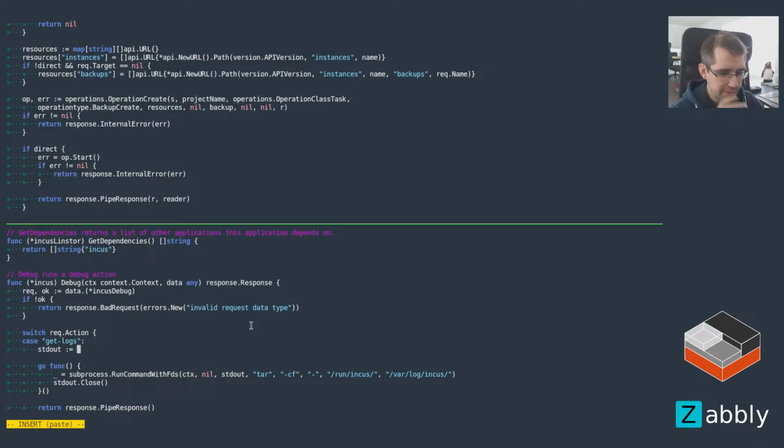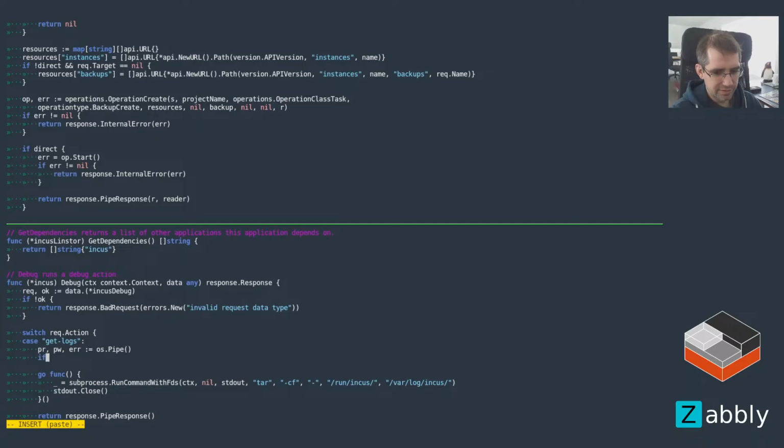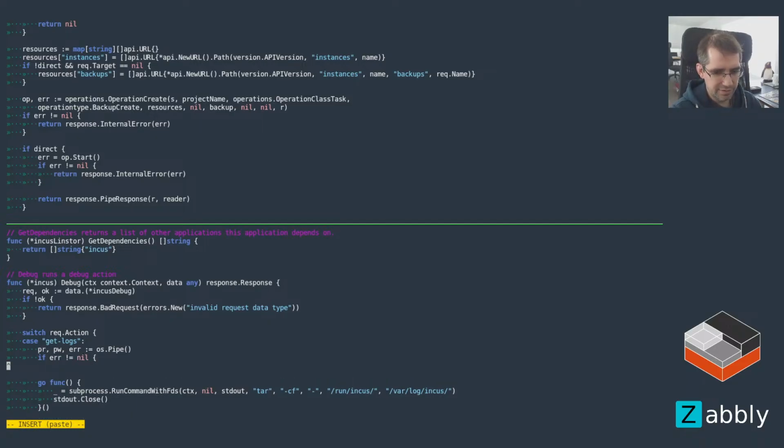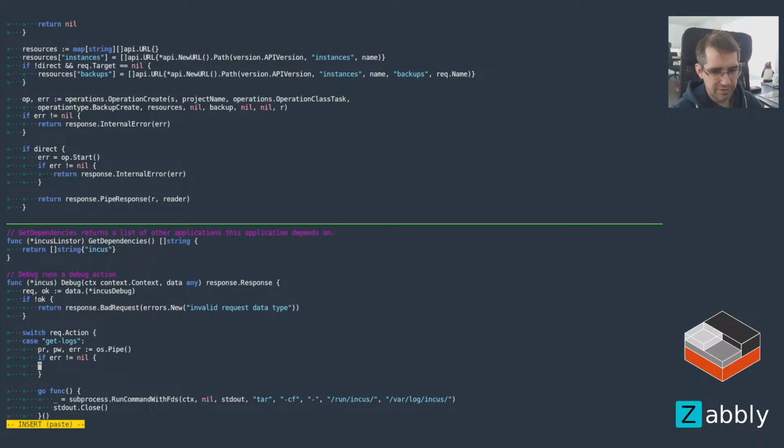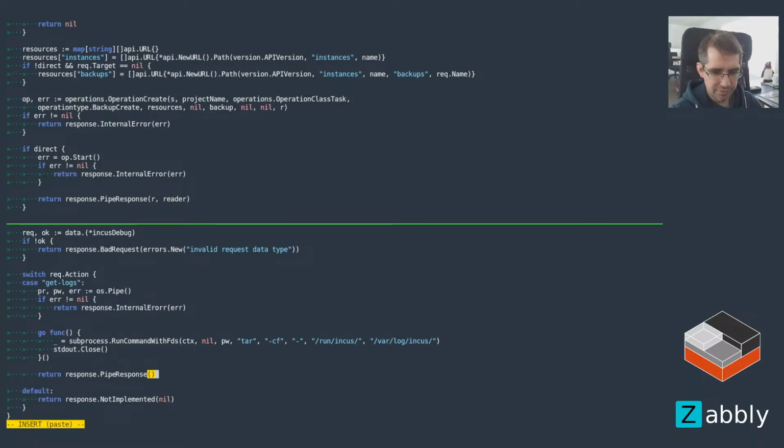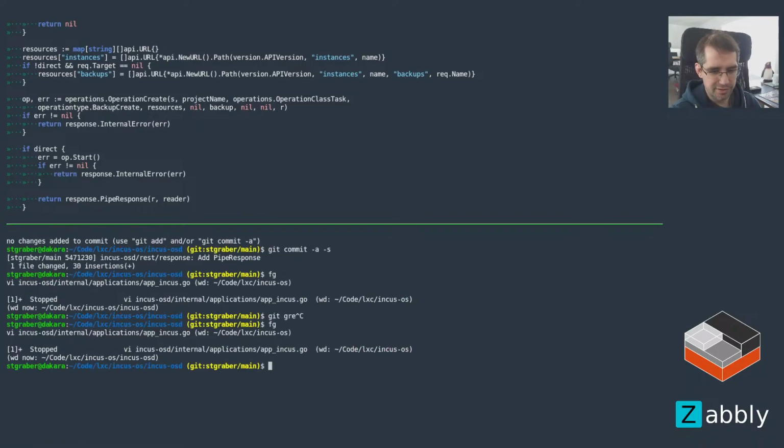So if we do, then this gets us a reader and a writer, and an error as well. So let's do something along those lines. If we're getting an error at this stage, this is an internal error, so response internal error, and then we want this guy to write onto the writer side, so PW, and we want this to get on the reader side, so PR.